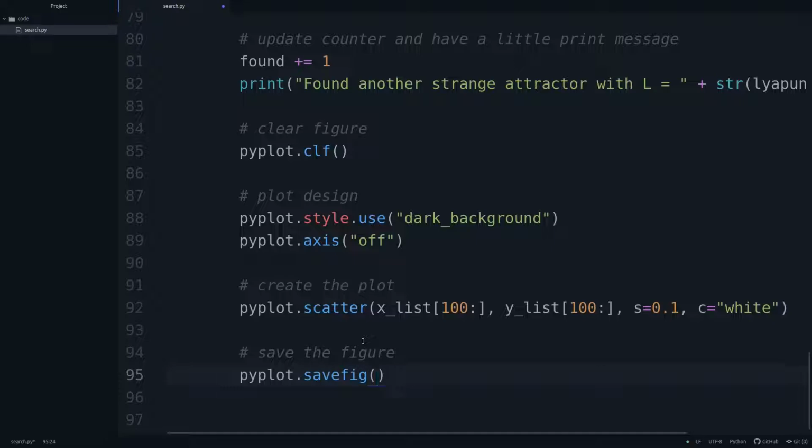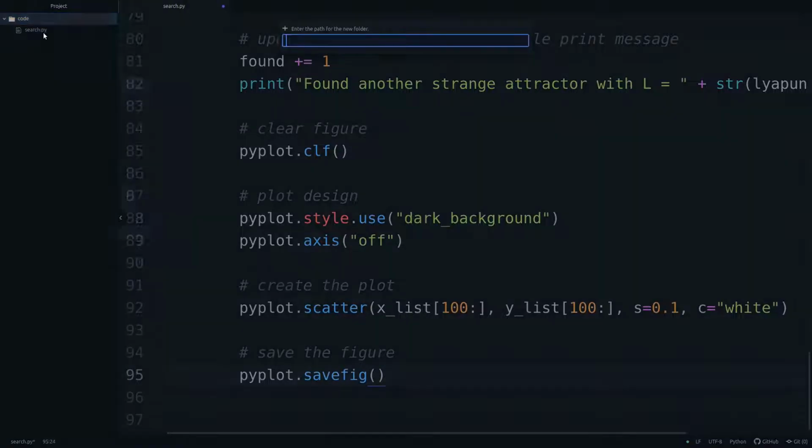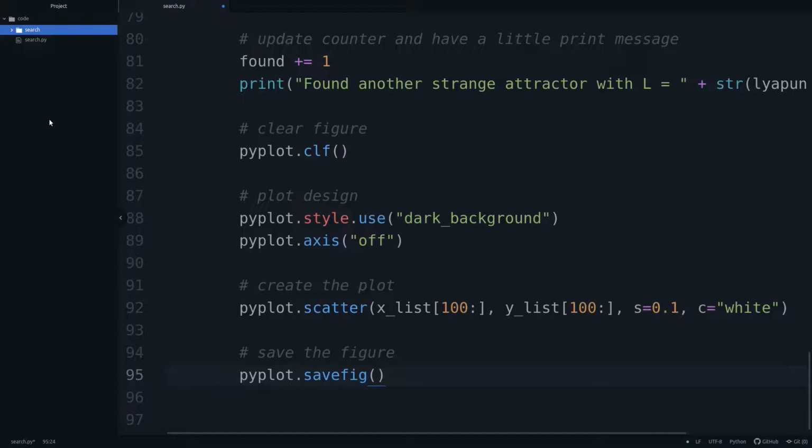I think it's good to save this in a separate folder because we're going to create a lot of them. So I'm going to go into my main directory and create a new folder, which I'm going to call search. I also called my Python script search, but this is now the folder in which we'll store all of these images. If you're not working in an editor like Atom, where you can see your project over here, just go into your Explorer window, your file window, and create this folder in the same directory as where your Python script is located. So this is the parent folder, in which you have your script, and then you have this little subfolder where you can store these images.